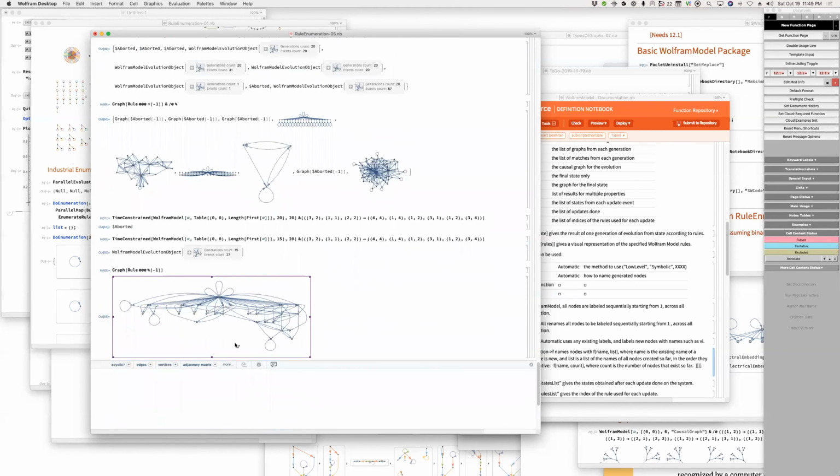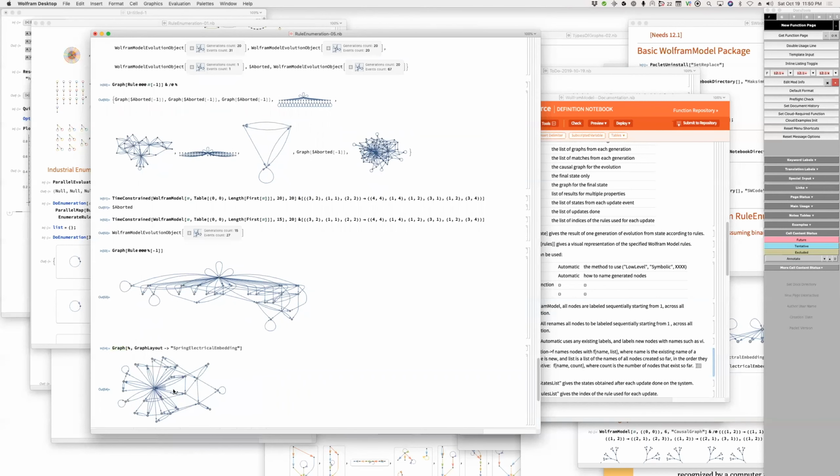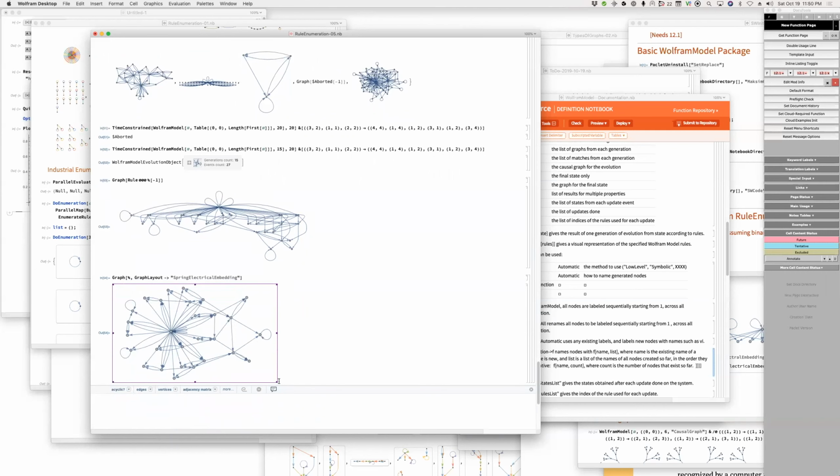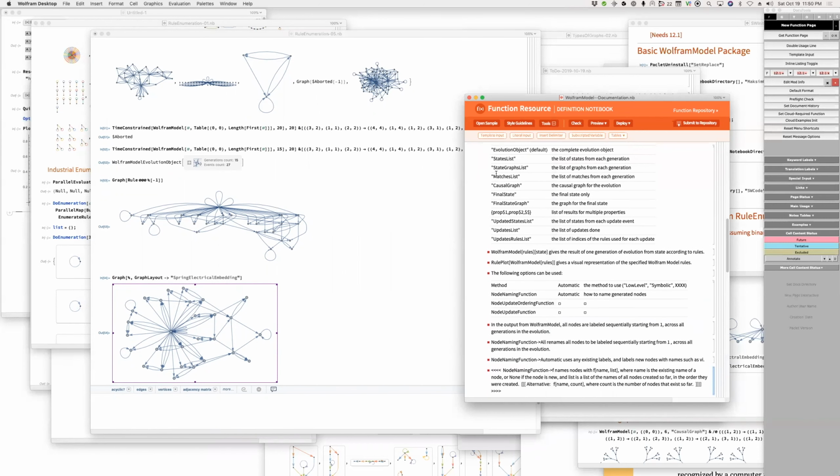Can you do spring electrical embedding, right? Yeah. Arguably, we should default to that in the output when we do a graph. Yeah, well, that's kind of fun. When we do graph list here, we probably should default to spring electrical embedding.